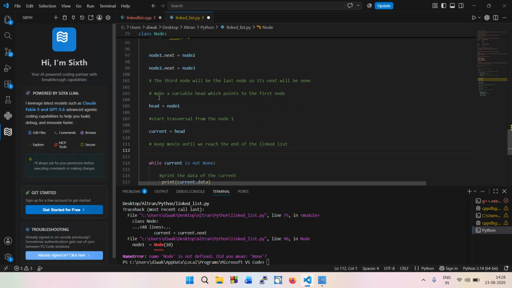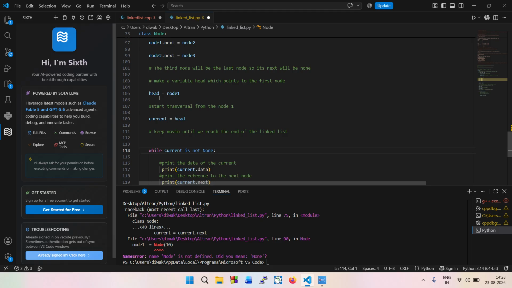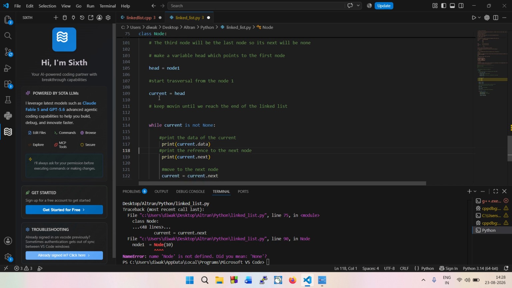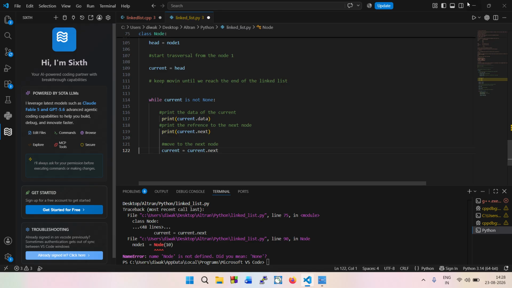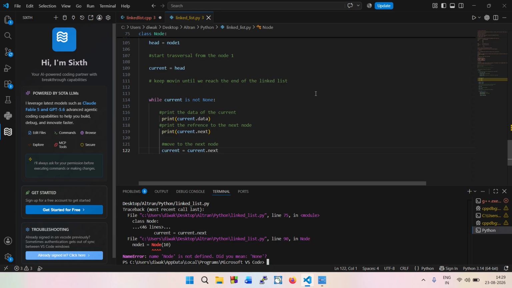Okay, we are still getting the error. Okay, node is not defined. It says that node is not defined.